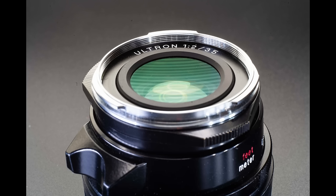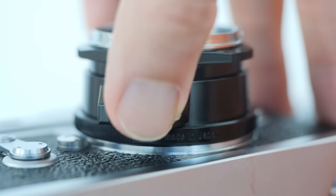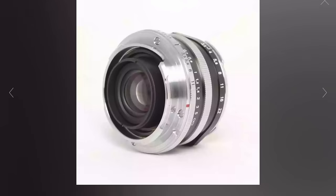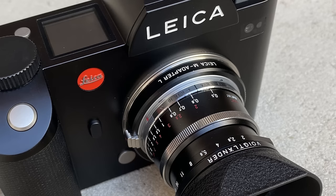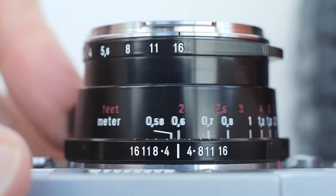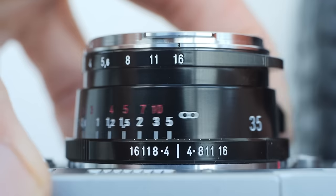Both of these are called type 2 lenses and they have a really nice focus tab design, which you see on a lot of Leica lenses, making it great for street photography. There is also the type 1 lens design — the black and silver design — which has the anodized focus lever. See my 28mm F2 video if you want to see that style. This is a rangefinder-coupled manual focus lens with a close focus distance of 0.58 meters, coupled to 0.7 meters.